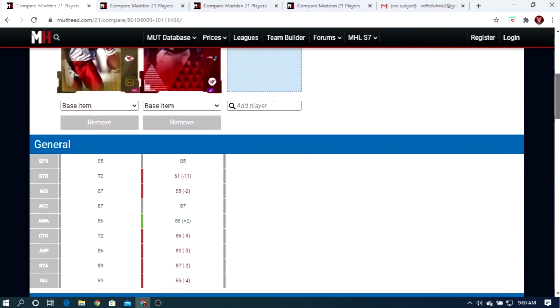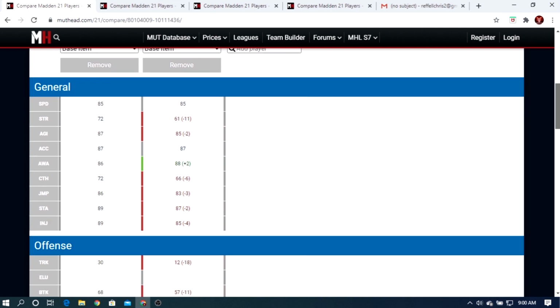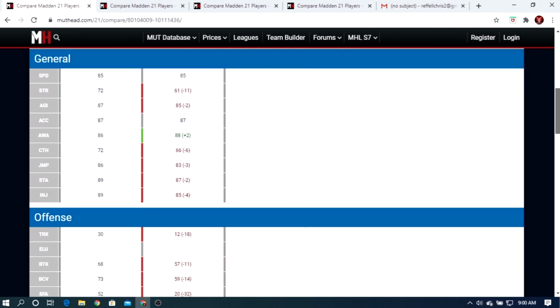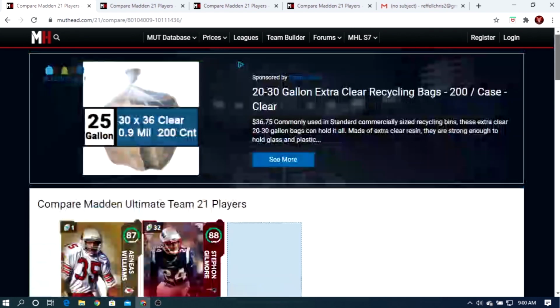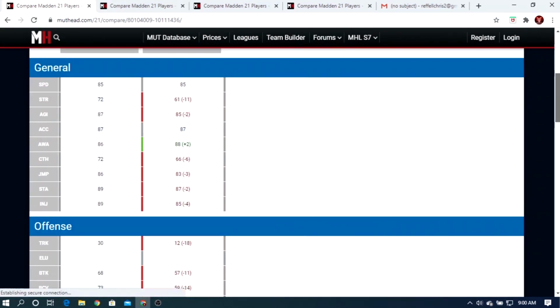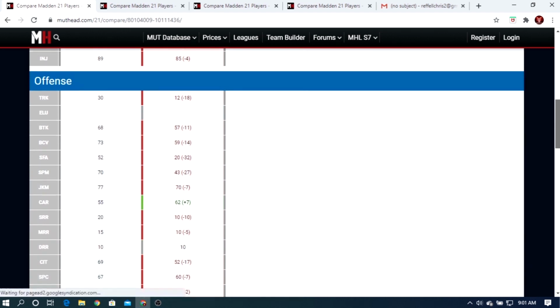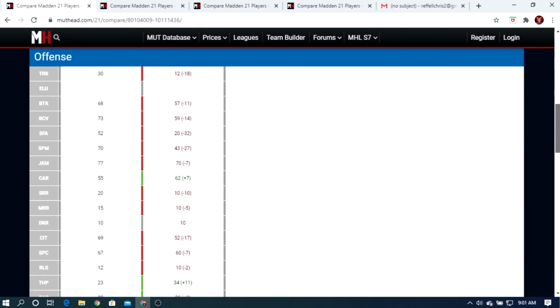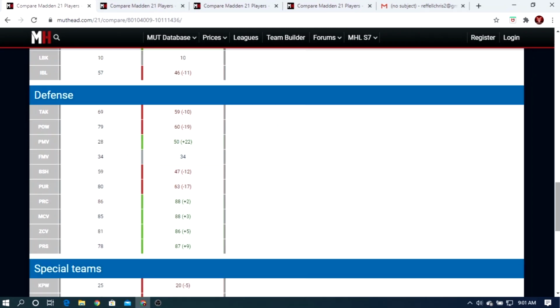His strength is way higher than Gilmore's. Agility, a little bit better. Awareness is worse. But as you can see, as we go down, he's really good, and he looks better than Gilmore in every single stat. But you know, when we get to the zone coverage and stuff, like the carrying right here +7, it doesn't really matter. Or it kind of blows him out the water.